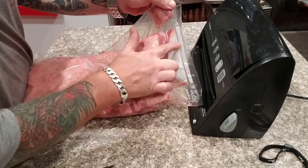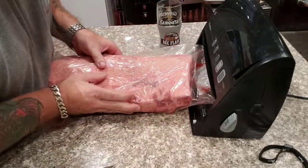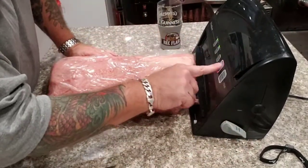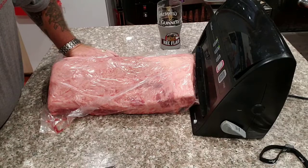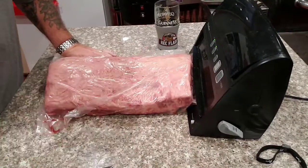You can see it, they got a clean line all the way through. I will go ahead and shove her in there just a little bit farther. You don't have to run your vacuum to hit the sealer. Seal it one more time. And that's it. We're ready to go.